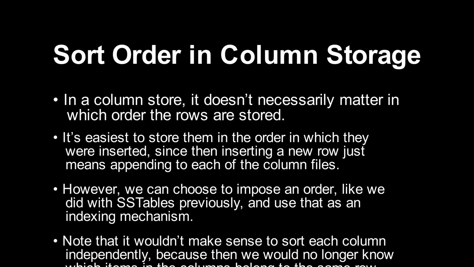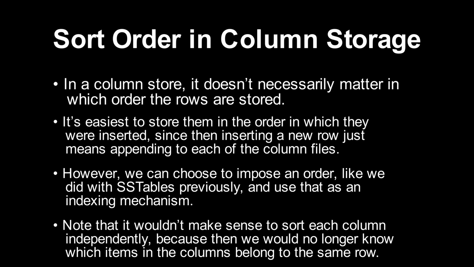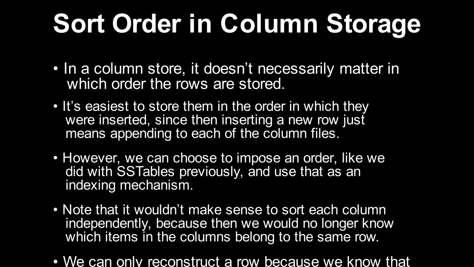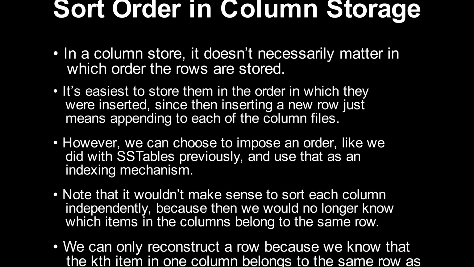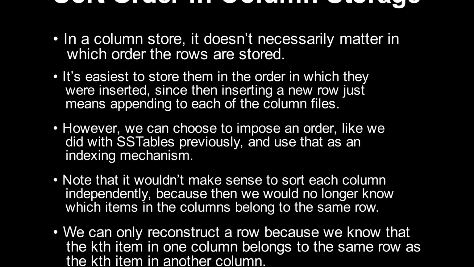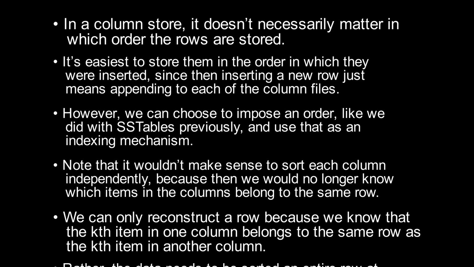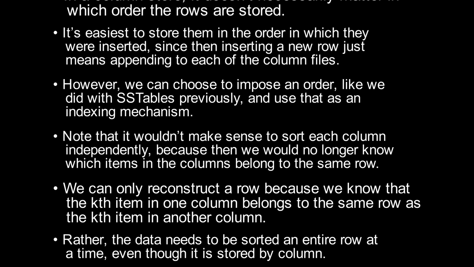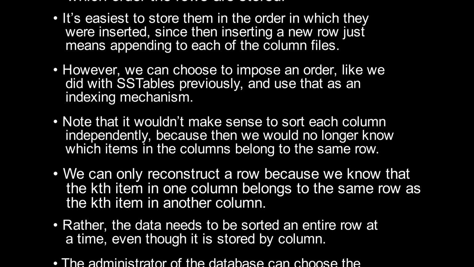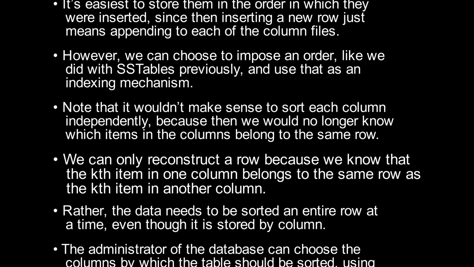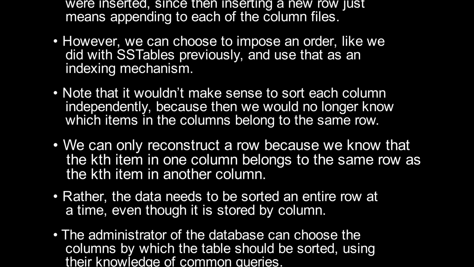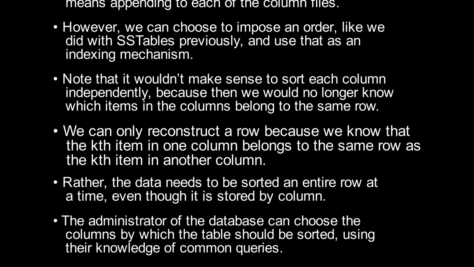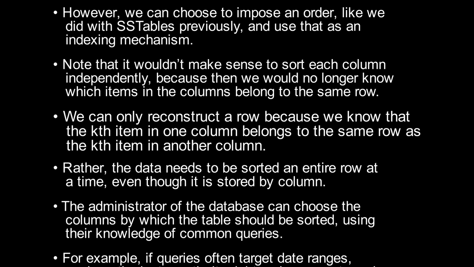However, we can choose to impose an order like we did with SSTables previously, and use that as an indexing mechanism. Note that it wouldn't make sense to sort each column independently, because then we would no longer know which items in the columns belong to the same row. We can only reconstruct a row because we know that the kth item in one column belongs to the same row as the kth item in another column. Rather, the data needs to be sorted an entire row at a time, even though it is stored by column.